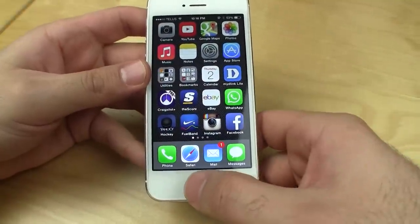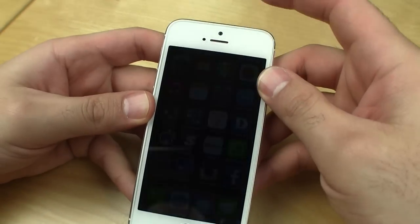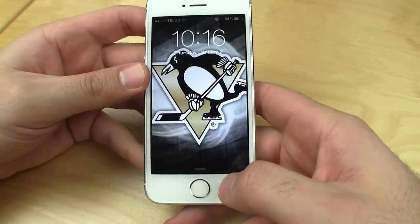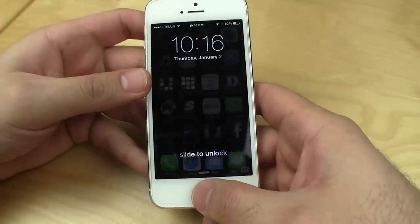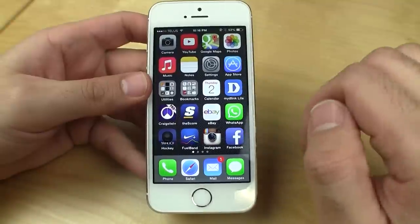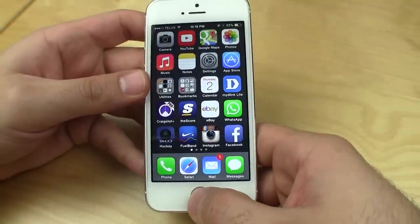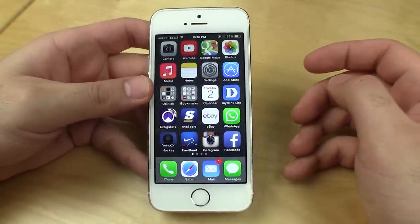So I don't actually press the button down. I'm just holding it, because when I put it into standby mode, when you touch down it recognizes your finger and immediately starts scanning. So you don't have to press and let it know — you just have to light your phone up and hold your finger right there and boom, it takes you right to the home screen. Super simple, just like that.